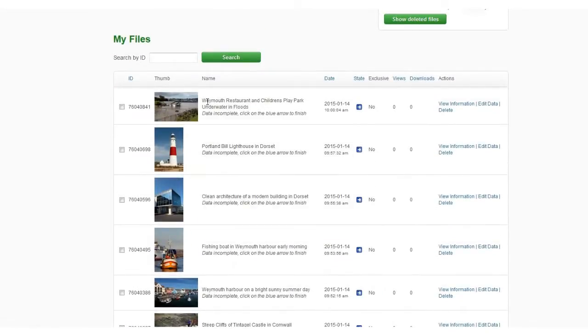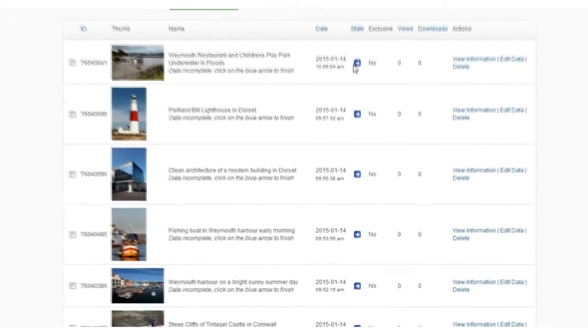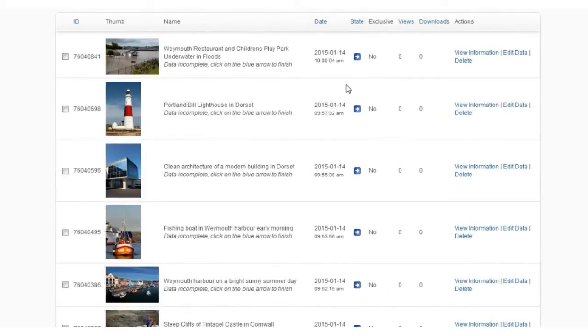Now, as I've said, the image loads and it populates with the title and everything. You've already got all the keywords pre-populated. All you've got to do is edit all of the photos to put them in the right categories, etc. You can either view the information, that's all the EXIF data, everything that you've uploaded to that photo, delete the image, or edit. You can edit by using this edit data button here or the blue state button here. If it's blue, it means it needs editing, and when you hover over it, it says information needs to be completed or validated.